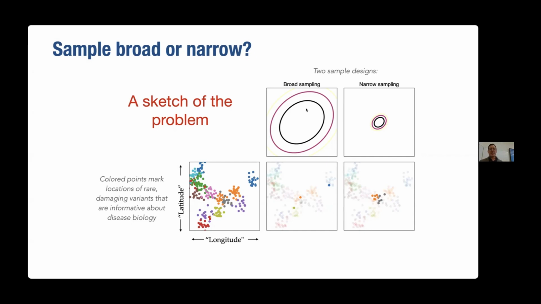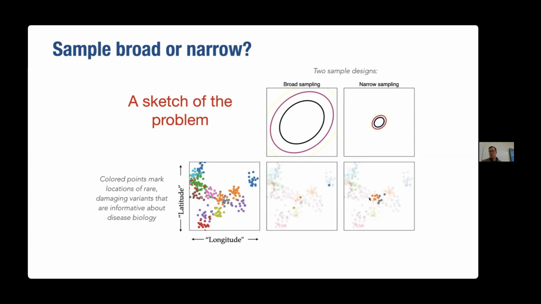And then we're going to imagine the sampling in a very abstract way as just being from a Gaussian distribution that either has a large scale parameter or a narrow one. At the limit, it'll be like uniform sampling, and another limit will be point sampling, and then we can have everything in between by varying the scale of this Gaussian. So the idea is our broad sampling will discover maybe 3 carriers of this set, each from a different cluster, or the narrow sampling might discover multiple carriers from a different set of clusters. So that's how we're conceptualizing the problem at first pass.